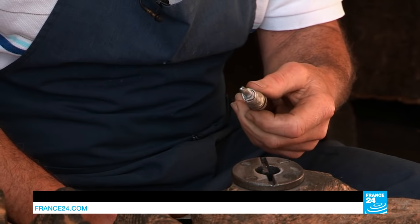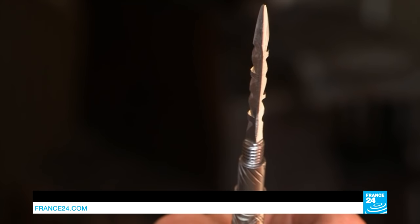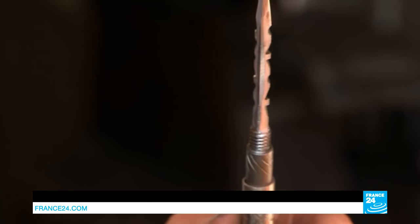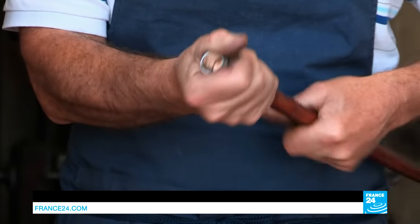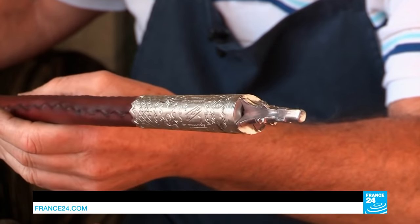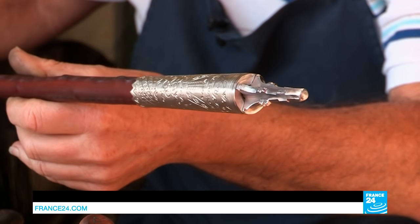Here you have the part of the maquila that you never see — it's known as the tip. This is the weapon, in fact. The maquila is a walking stick, but it can also be used for self-defense. People used to go hiking and would come across wild beasts or robbers, and sometimes they needed to defend themselves. They hit first with the base of the stick, then would unscrew this to finish the job off.